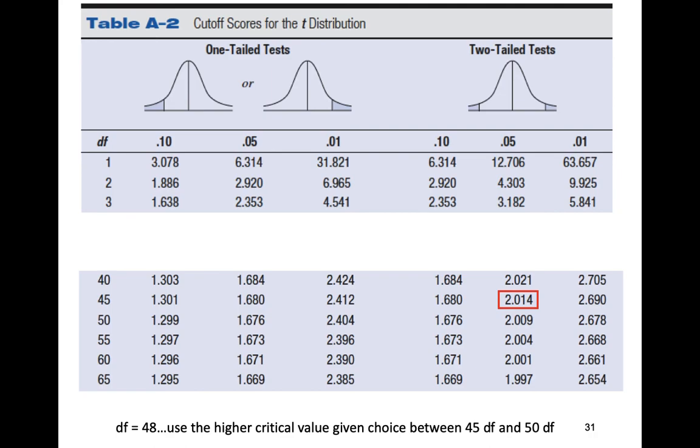It should be noted that using a table is really not something that is commonly done anymore. We do have statistical software that will determine critical values and in fact actually tell us the exact probability of getting a particular result. So this is somewhat antiquated, but this is just to give you a sense theoretically for how this stuff works. So before there were computers, there were statisticians that came up with this methodology. And so if you understand this methodology, one day you can use a statistical software program.